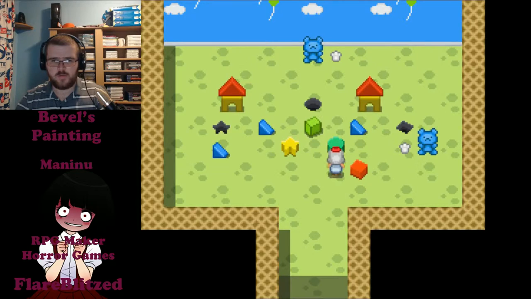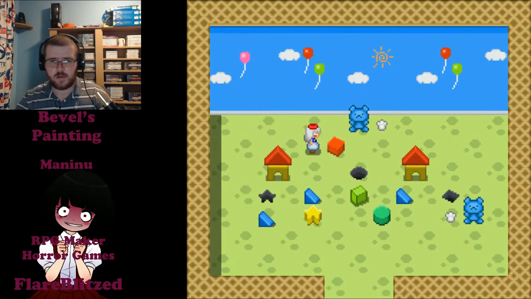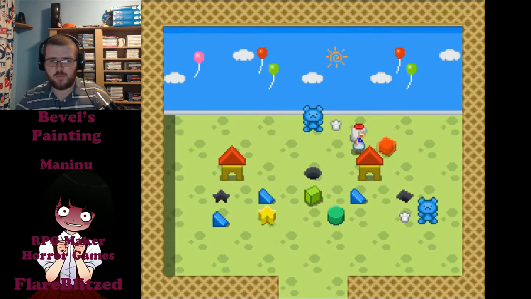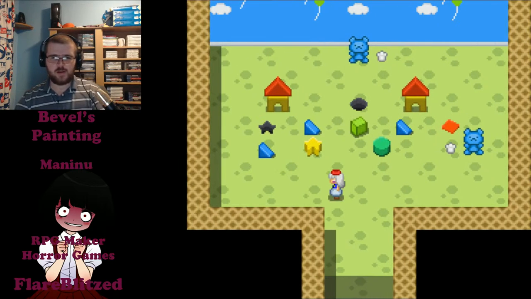Oh, we gotta move this around, haven't we? There's no way we can get into that gap from this side. Bom, bom, bom, bom, bom. And then downwards. Yay! We fit it through the little gap.